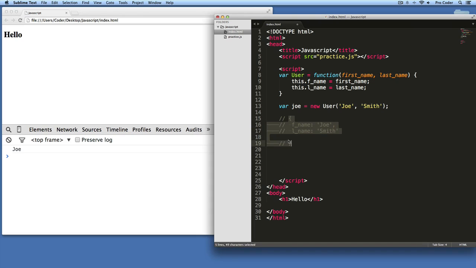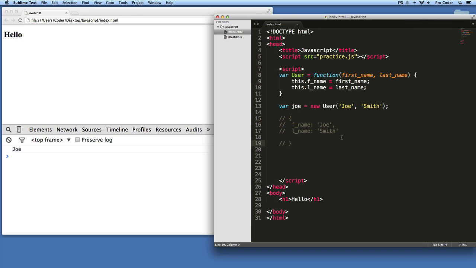So I'm going to comment that out because I want you to imagine that that's what's happening in the computer's memory. When we write this statement here, we're saying, okay, let's take this prototype of a user. These users have first names and last names, and we know that we want that to be true for every user. So we create this blueprint, this prototype. And then in this line, we're telling the computer we want a piece of memory saved, and we want it to look like this. And we're going to label it Joe. So this right here essentially translates to this. So again, you can do this like that.